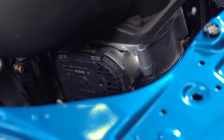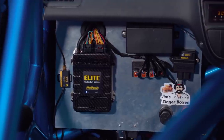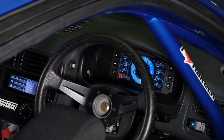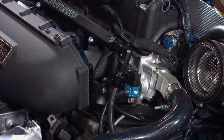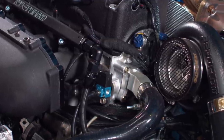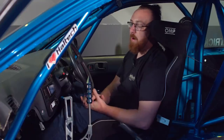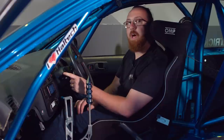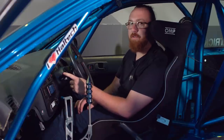Since the K24 uses a drive-by-wire throttle, Daniel chose an Elite 2500T ECU coupled with an IC7 display dash and a whole array of sensors — oil pressure, fuel pressure, oil temp, coolant temp, and air temp — for engine protection and monitoring. Boost control is handled by a three-port Haltech boost solenoid in the engine bay, and I also have a 44mm TurboSmart wastegate. I won't be doing Boost by Gear yet since I'm not doing circuit racing, but I've got a button for anti-lag launch control at the drags or roll racing.